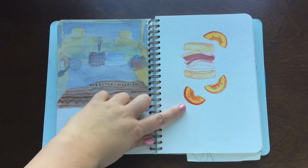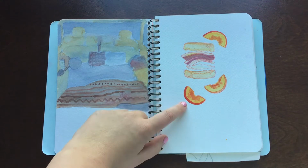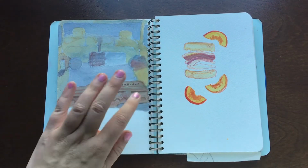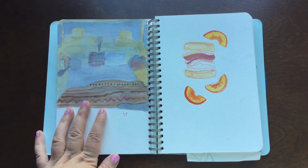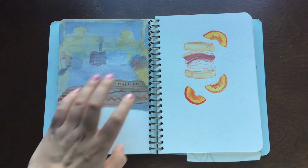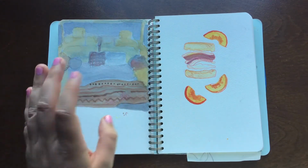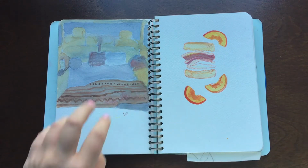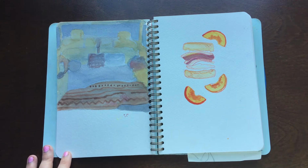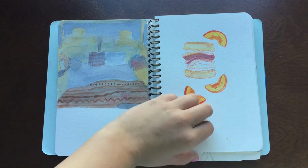I had breakfast that I thought was especially delicious, so I decided to draw it. Every time I tell people this, they think it's so gross, but I promise you, it's delicious. It's toasted English muffins, butter, cream cheese, and bacon. That's all it is. And then with peaches on the side. That's what I have for breakfast most mornings, actually, because I love it. And I just wanted to draw what I had for breakfast that morning.